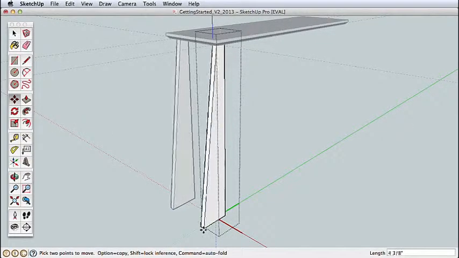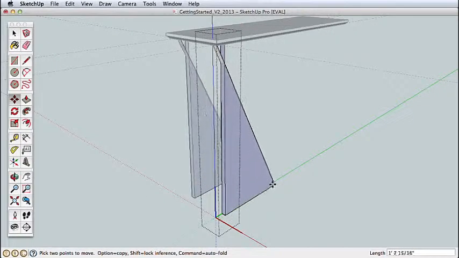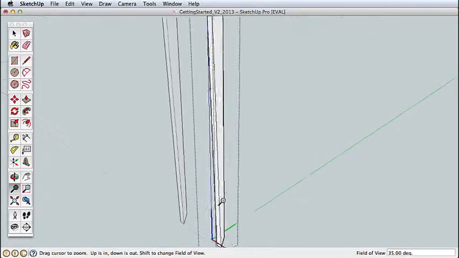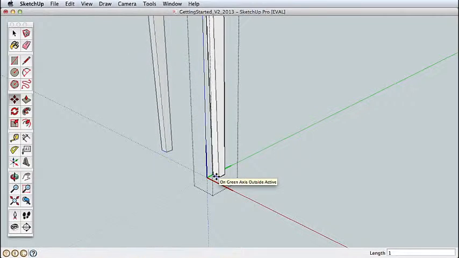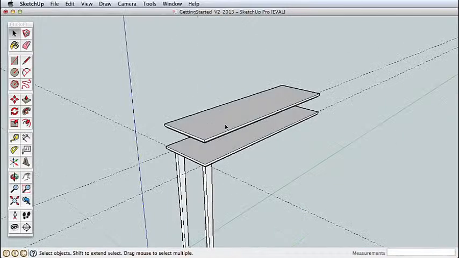The copied leg component is reflecting the same changes, and this is what makes a component very powerful. Any changes you make to one component are also made to any of the same components in the model. Move the edge inward 1 inch and close the component. For comparison, edit the copy of the tabletop and make some changes to it.